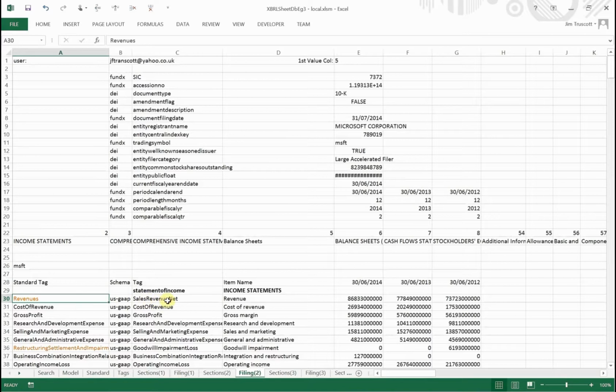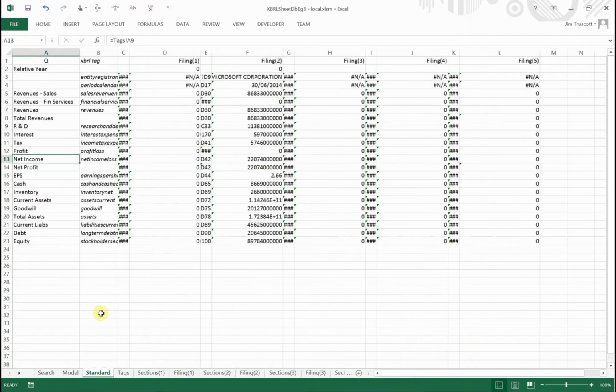So the purpose of this extra column is essentially to do some of the work that we were doing in the standard sheet previously. This is where essentially we prepare the data ready to be modelled. Now, I still think you need this sheet. I think this is an important layer between essentially the raw data and the model itself. But this sheet could have become extremely complicated without this extra column that we have now added.